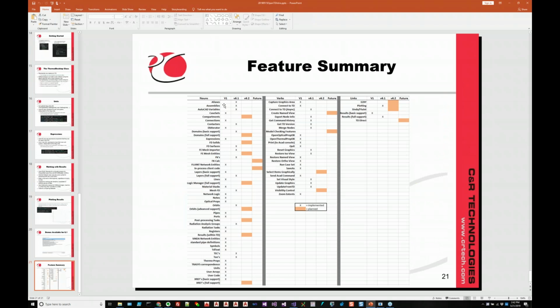Sure. So this feature summary shows what we've implemented in TD API v1 in the v1 columns, and what we've added in OpenTD 6.1, and then also what we plan for 6.2.